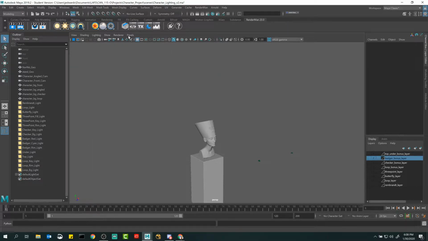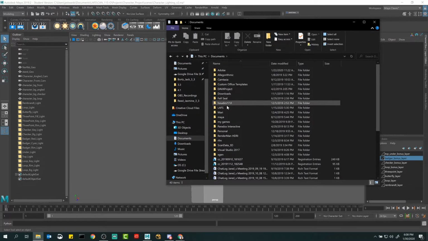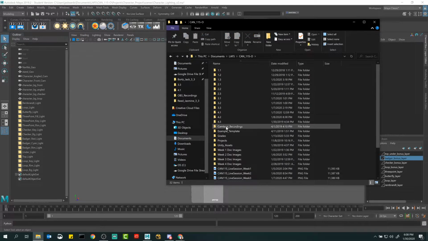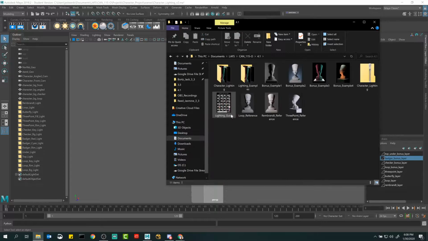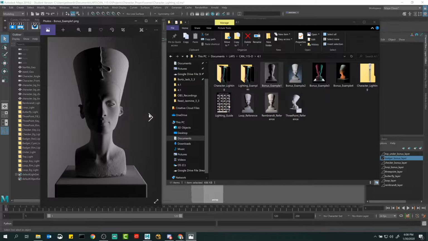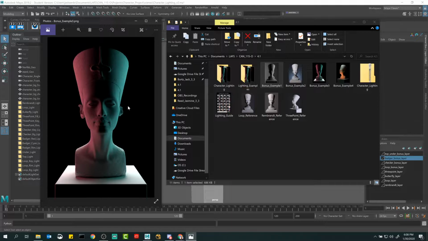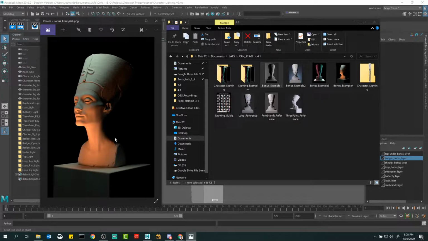Now I have a couple different images I could use for this one. I know a few of you have actually done a few different versions of the bonus render, so you might have some options. You could even combine a couple of them together if you wanted to. So for my 4.1, these are the 4 bonus images I did. I got this one, this is a checker setup. We got our loop lighting with a backlight and a kind of an accent rim. I also have a badger light setup, very similar to a split light with a rim light coming from behind the character. And we got this guy.